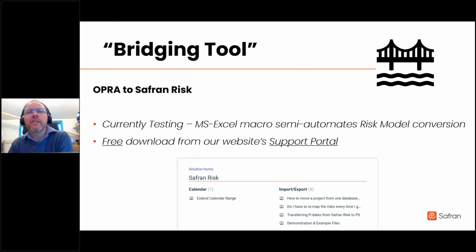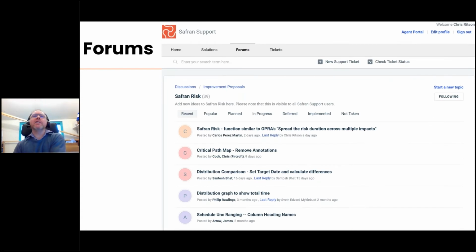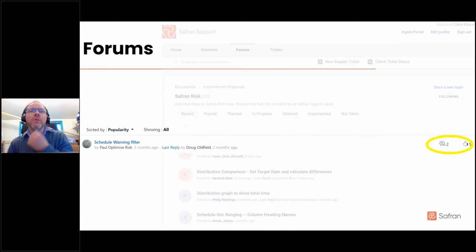So please do log on to that from time to time, check out for the latest tools, FAQs, and community discussions on our website forums, where we've already actually received about 40 proposals for improving Safran Risk. This is really appreciated. However, to really help us take this a bit further, what I'd encourage everybody in the risk community to do is actually to read these suggestions for yourselves and then lend their vote. Now, if you put a thumbs up on anything that you think would be really welcomed and benefit you, then this helps us to prioritize developments based on strength of evidence. So, for example, these votes and discussions will attract our attention more.